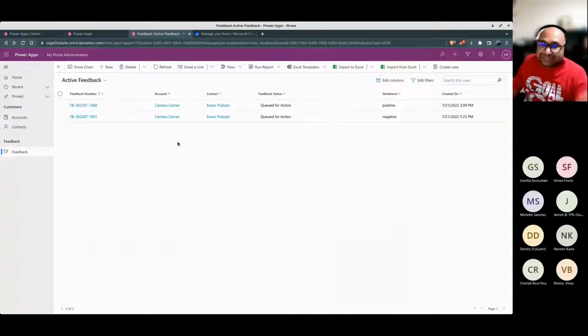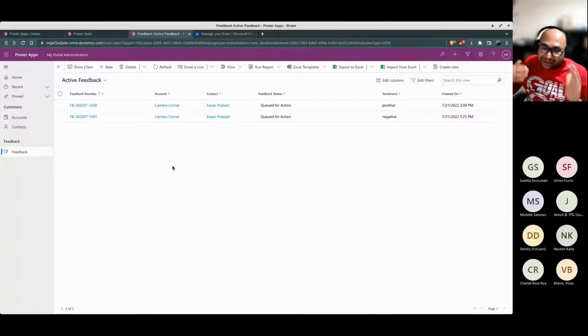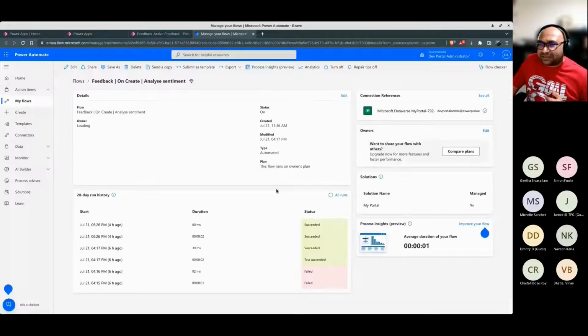Right, so the app itself, I just want to quickly run through the app while it was doing that. I will just imagine that's happening in the background. The app is pretty simple. All it does is collect feedback, and when the portal is done, the feedback will come through the portal into this table here in Dataverse. And as part of that process, it basically goes off to the AI Builder.